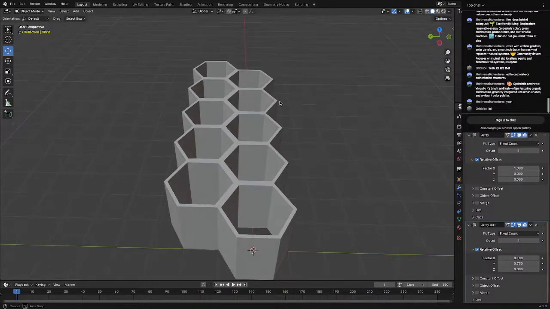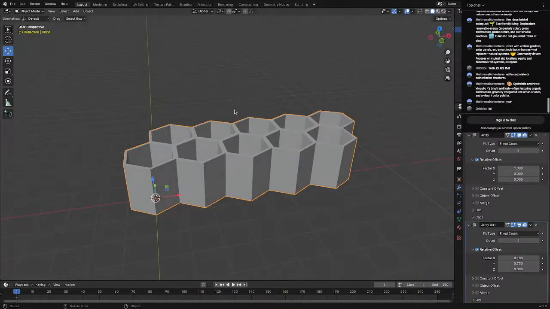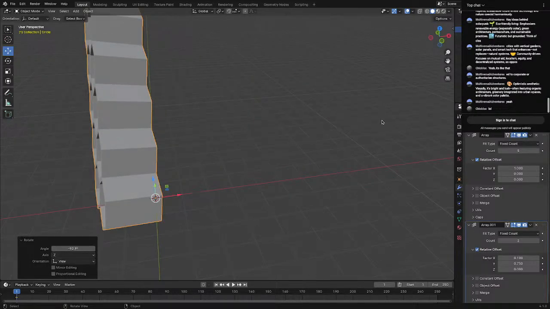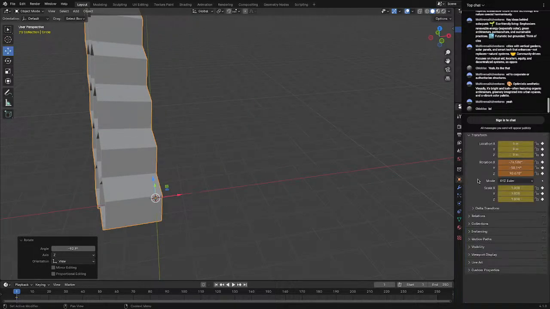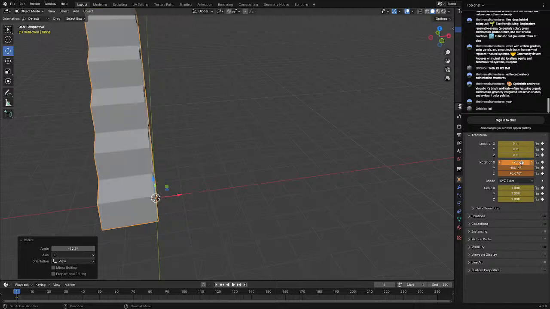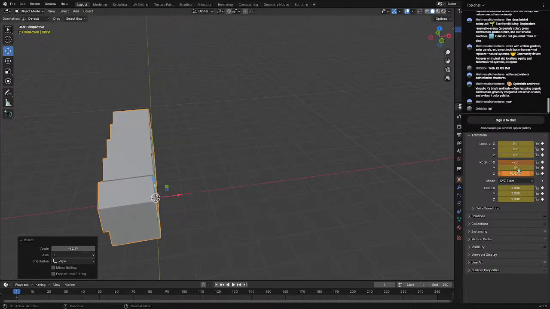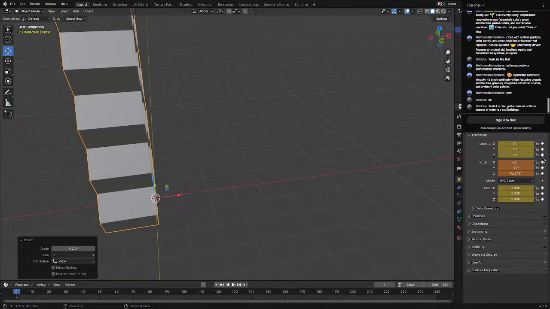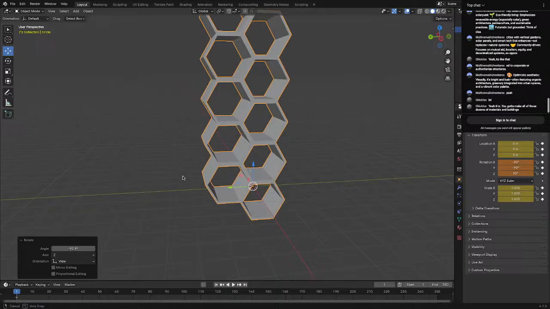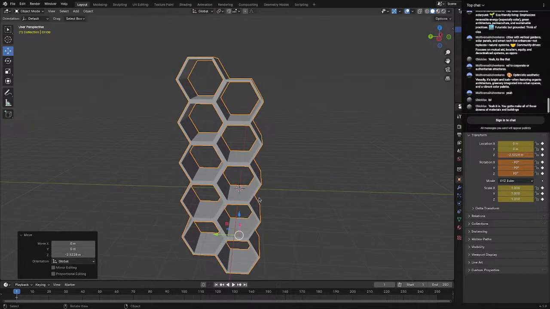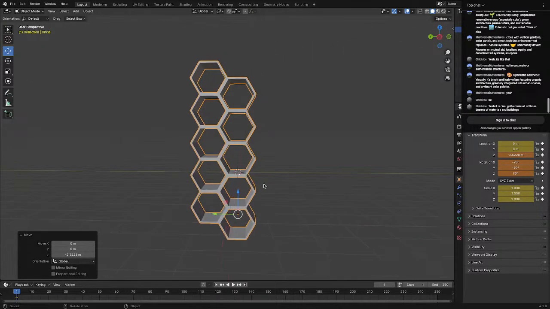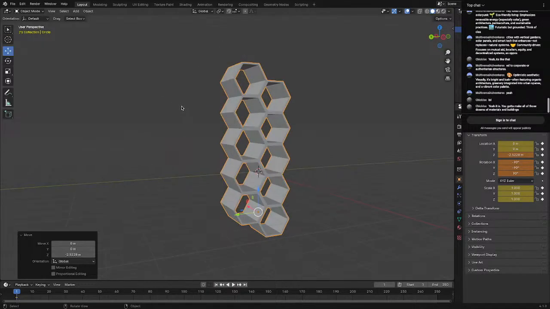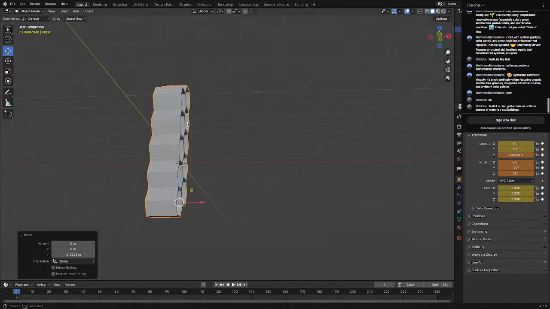Let's see, what was I gonna do next? Oh yeah. The other thing that I think is gonna be really hard with this... I hate how they use different axes in Blender and Unity. It's honestly one of the most annoying things in my life, because the Z-axis is up in Blender, but the Y-axis is up in Unity. And whenever you're dealing with rotations, it just messes with my brain.